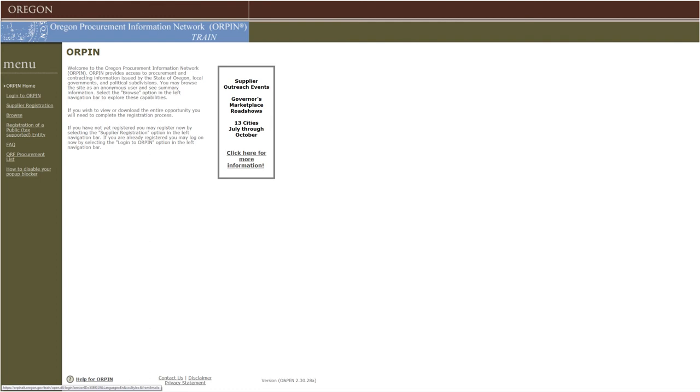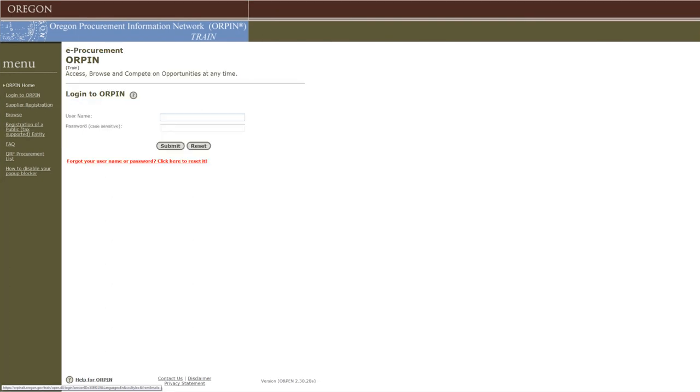There are several ways to search for statewide contracts in ORPIN. Before you start, you will want to be sure to log into your ORPIN account, as these search options will not display to an anonymous browser. Your agency's OAC will provide you with a login username and password. Log into the system with this information. Or if you don't have your login information, use the red "Forgot Your Username or Password" link on the login screen to prompt ORPIN to email you a temporary password.